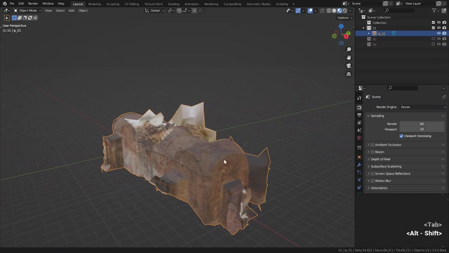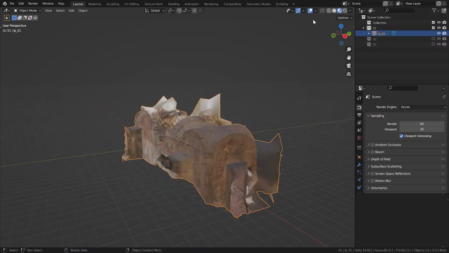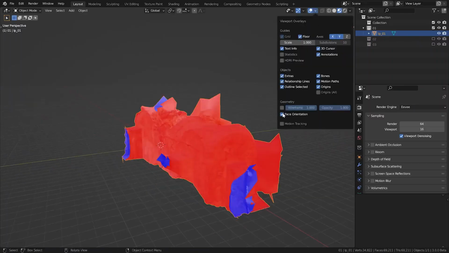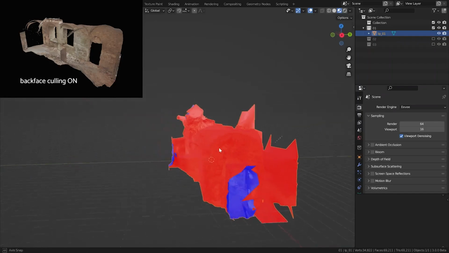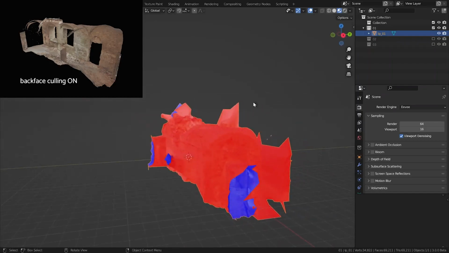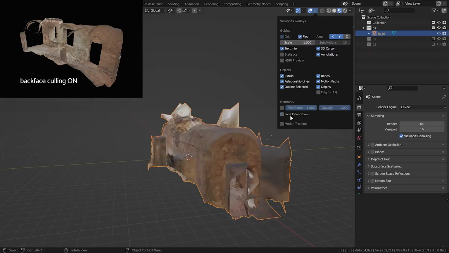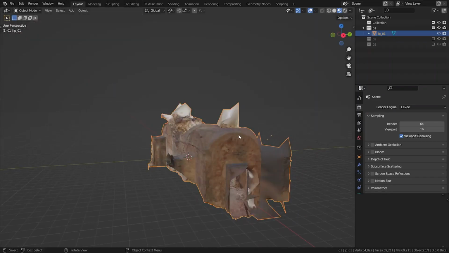Okay, before we carry on with cleaning up this mesh, it is important to point out what would happen if we exported it out to Game Engine. Right now, most of the faces are facing in towards the tunnel, and that's how we would like it to be, and we can prove it by enabling the face orientation within the viewport settings. Basically, if the face is drawn in red, it is a back face, and it most likely would be transparent in a Game Engine. Once again, it's totally fine in this case because it's the interior polygons that are supposed to be opaque. Alright, I think that was important to point out.